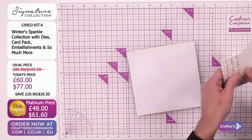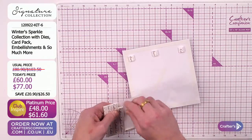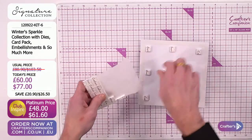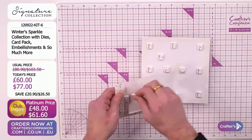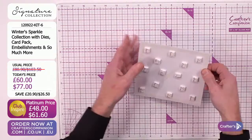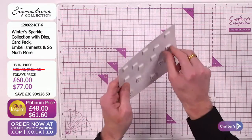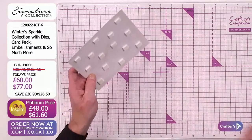I don't need tape, I need foam pads. So I'm going to go in with our foam pads, and I'm going to make sure I've got a nice sturdy back for it. I always go corners, and then I go in the centre. So let's go in, and I'm going to put a few extra ones into each bit. We're going to go in here, press these ones in. And although a moment ago I put my tape onto the back of this white layer, of course if you want it flat, go for it. But I'm not overly concerned because no one's going to see the back. Mm-hmm. No one's going to see the back. So it does not matter.